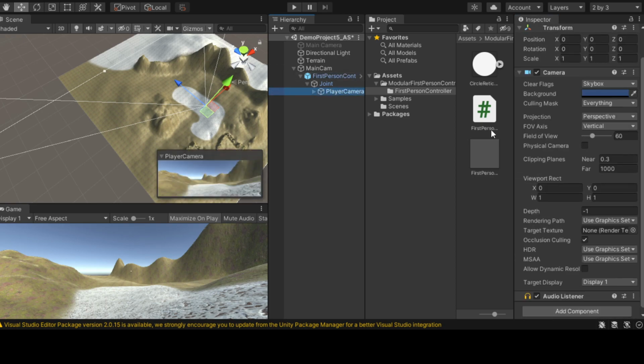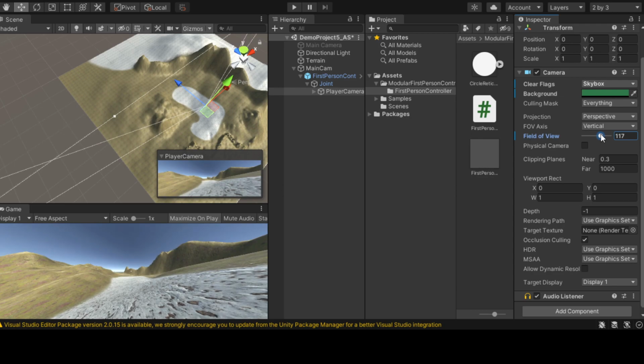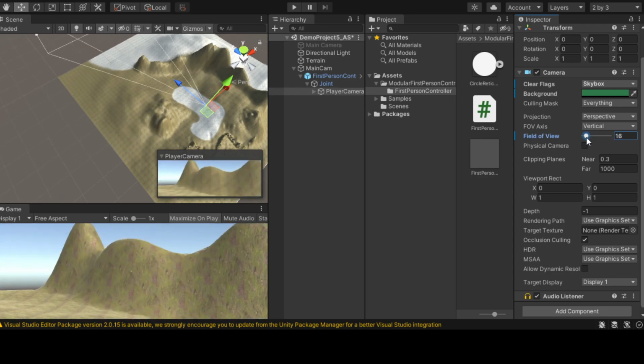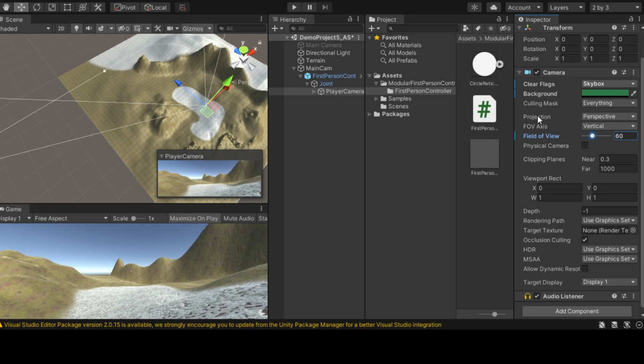In player camera, there's this thing called the skybox. So this is this background here, the sky that you're seeing. You can change the skybox to be a solid color, for example, if you wanted. Or you could go back to the skybox and we can add in a specialty skybox. You can also change the field of view to make it much more wide angle or a much closer angle. It defaults to 60. So that's some things you can change.